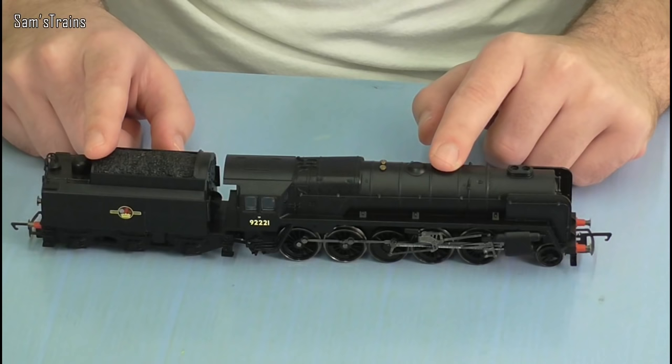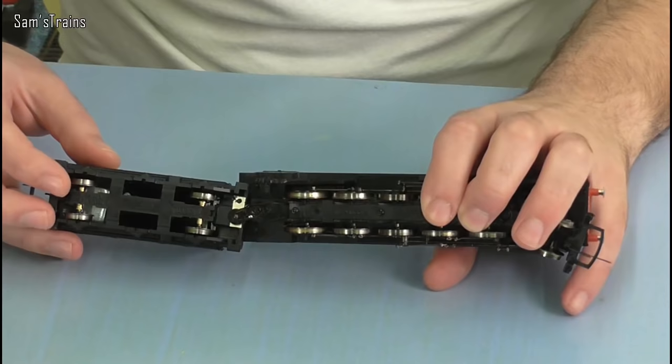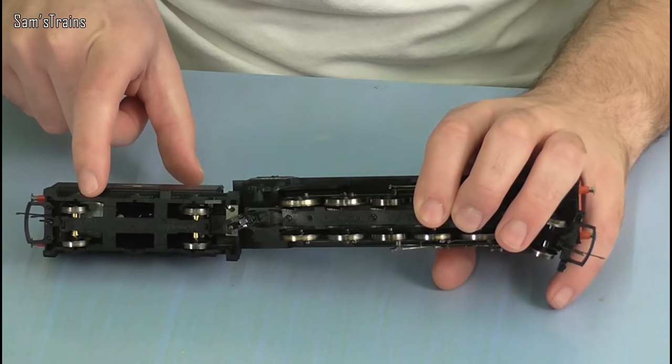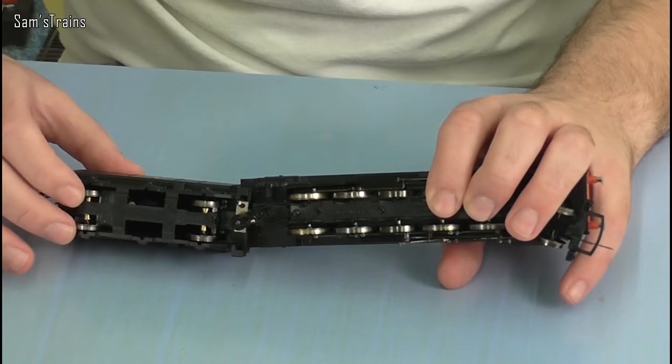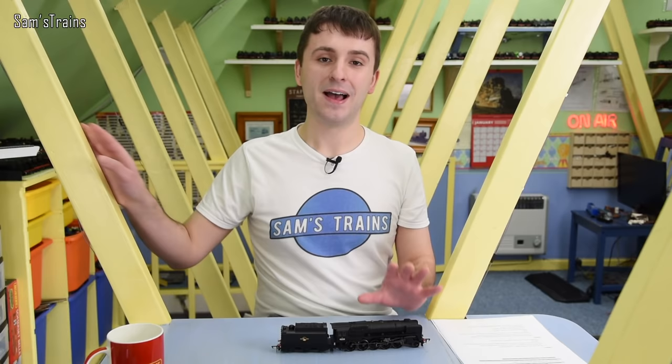Now, this particular version of mine has been in the wars a little bit, and it was not my fault. The loco, all the motor mounting brackets have crumbled away due to Mazak rot, and in fact, the tender, if I turn it upside down, crumbled away entirely, and so I've had to basically reconstruct it. You can see I've got some weights in there to give it some weight, and I've literally just glued the bearings into the body of the tender so that it still works. Hornby's models don't really have Mazak rot problems anymore, although I probably shouldn't say that. Let's touch some wood quickly. So a new version of this would be, I think, much appreciated for those who have lost theirs to Mazak rot. However, I've already bought new motor mountings for mine, so I won't need to buy a new one. But yeah, it's very tempting, isn't it?